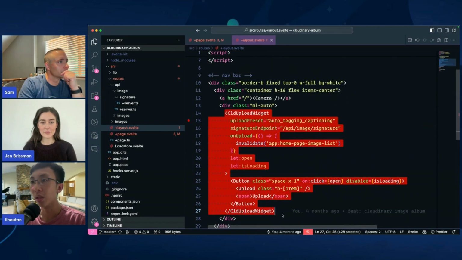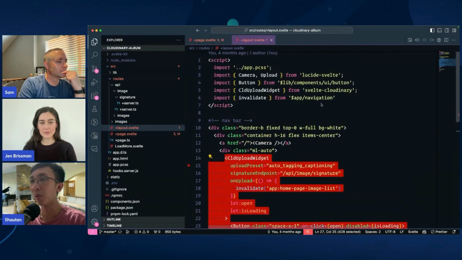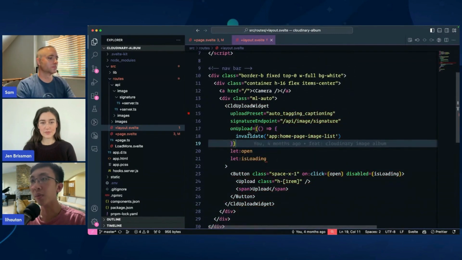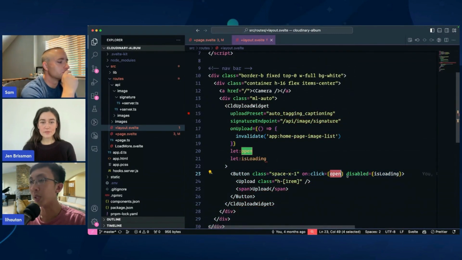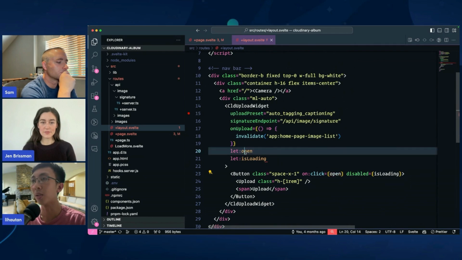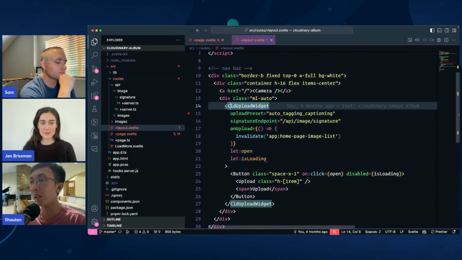But this Svelte component from Svelte Cloudinary provides a way for me to pass in open, so when I click on the button, I can trigger the open function and let Svelte Cloudinary handle everything for me. By default, it will just upload the image directly. I don't have to do anything.